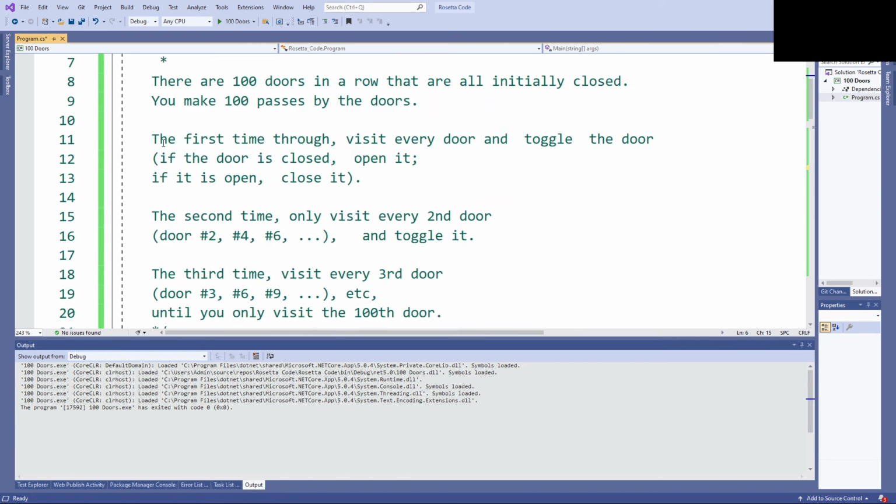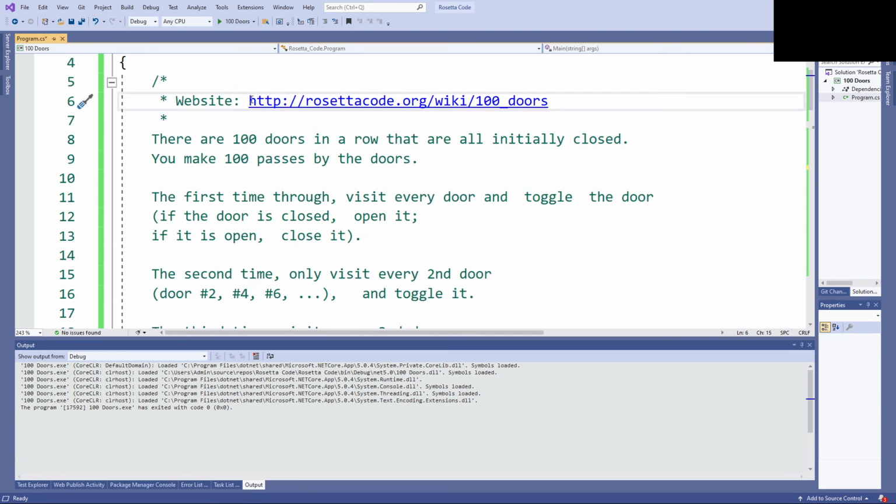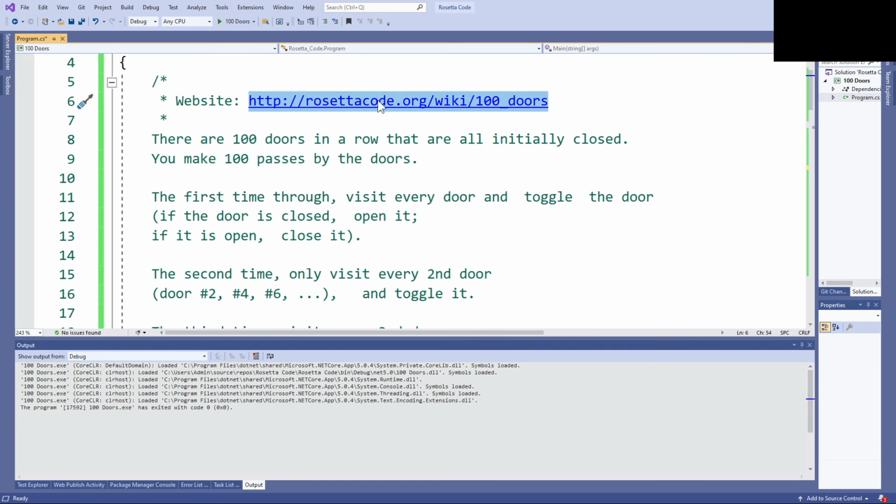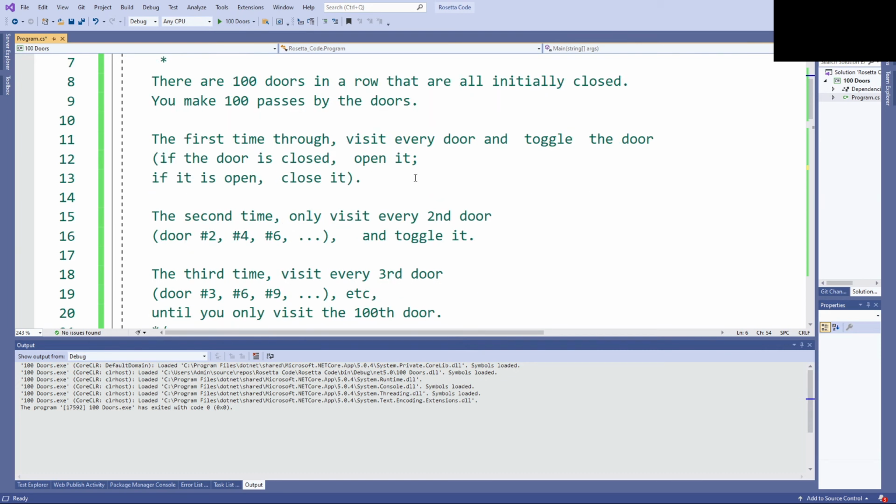Let me read this description and then I will summarize it for you. If you want, you can go to the website and see it yourself, and on the website there are multiple solutions for many different programming languages. You don't need to do this in C sharp. You can convert my code into whatever code you want. If you want to see how other people answered it and discuss it with them, go to this website or do it in the comment section. Now let's read the description.